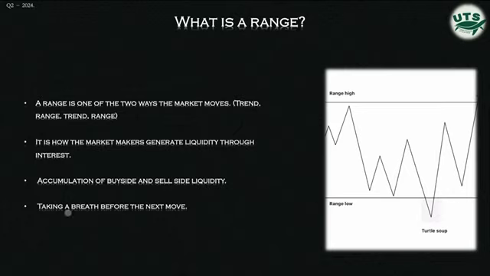A range is also the market taking a breath before the next move. So it's a trend, a massive trend, and then it has to chop around, because if the market moved up and down in lines like this, then everyone would make money and no one would lose, right? So they have to get a sharp move, and after the sharp move, those who want to follow the trend get chopped up and they continue with the sharp move, right? It's the market mechanics. Also, for the curious eye and the astute pupil, this is a market structure shift, a fake one.